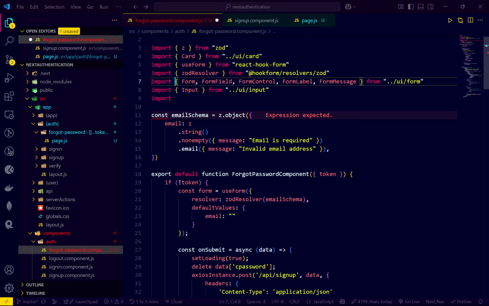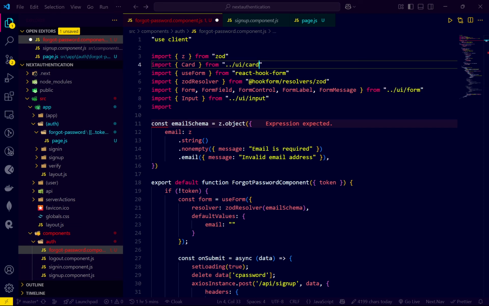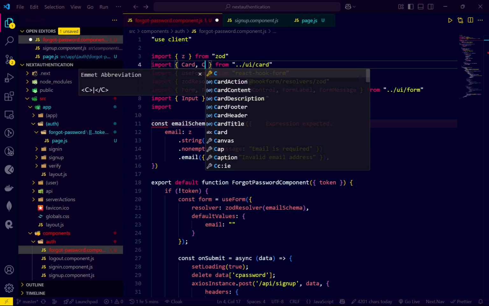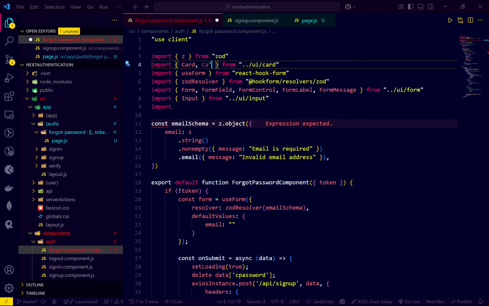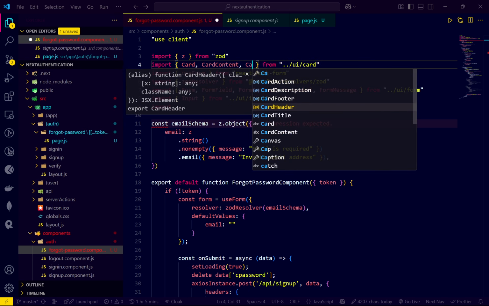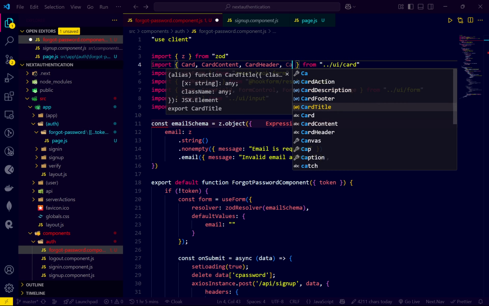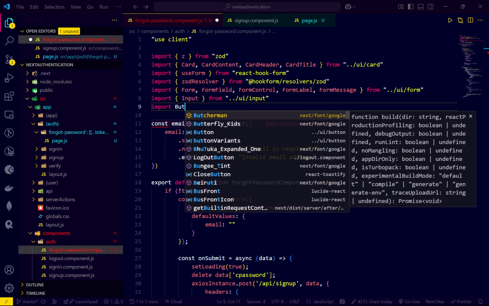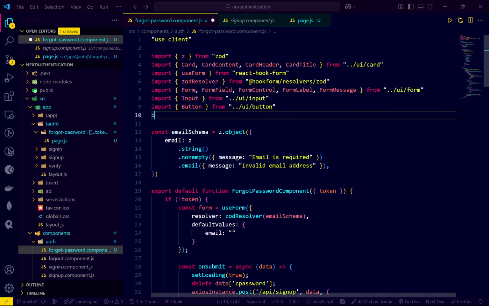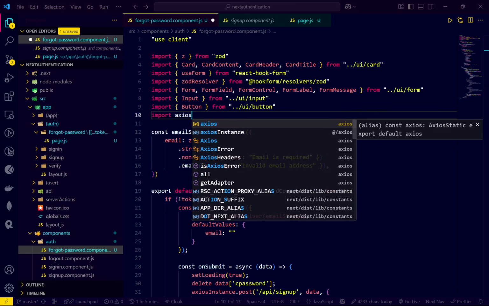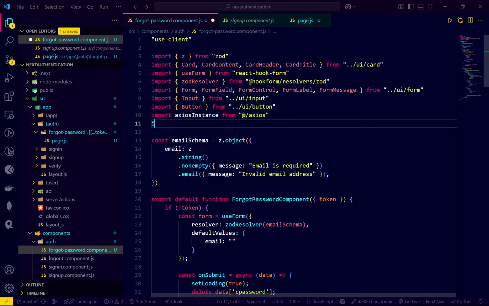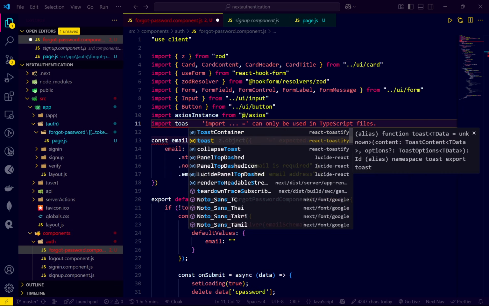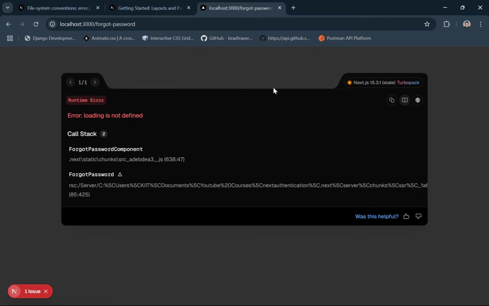So I have to actually import CardHeader, CardContent, CardHeader, and CardTitle. If I save it, let us see what happens. Import Button, then import the Axios instance, then import toast. Let us save that and let us see.